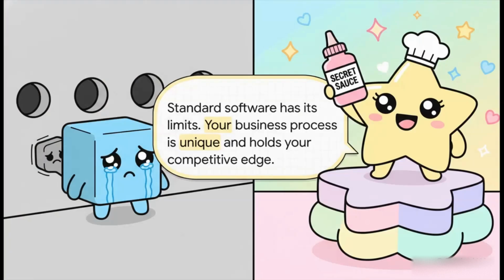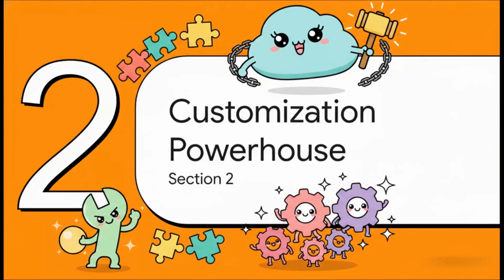processes. Look, your company's real advantage, your competitive edge, it almost always lives in those unique workflows. It's that special way you qualify a lead, how you handle a tricky service ticket, or the way you approve a really complex quote. A standard process just can't capture that, your secret sauce, if you will. To really win, you need a system that actually supports your specific way of doing things, not one that crams you into its own mold. So how do we break free? How do we get past those standard limits? Well, you're going to need a seriously powerful tool, and that's exactly what we're looking at next.